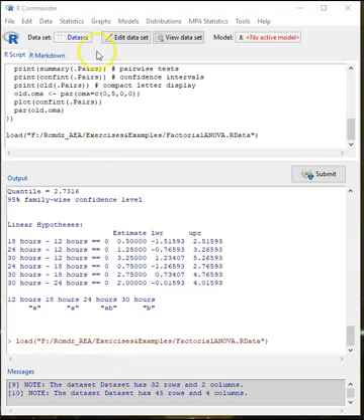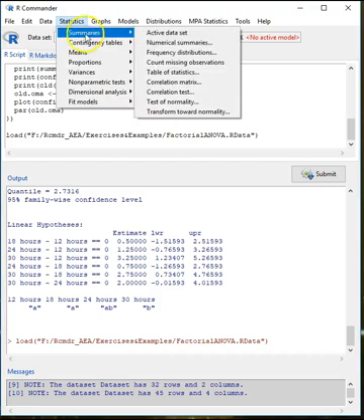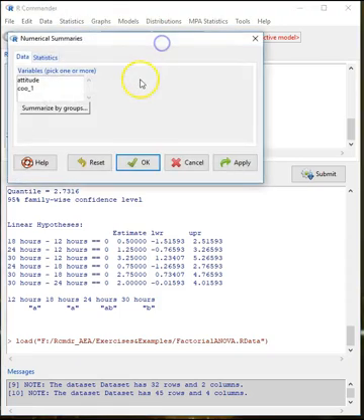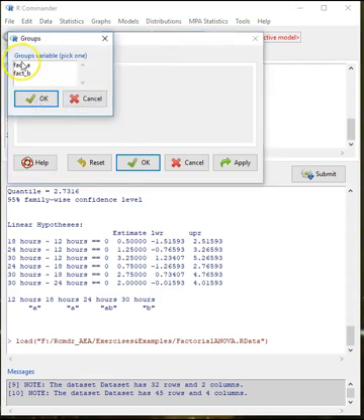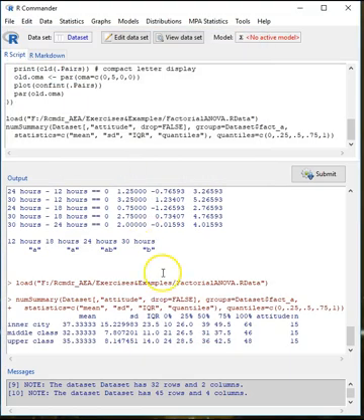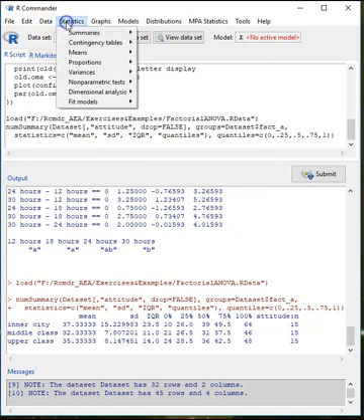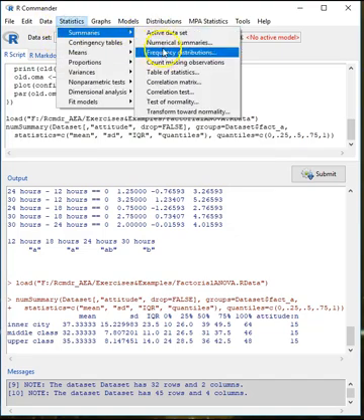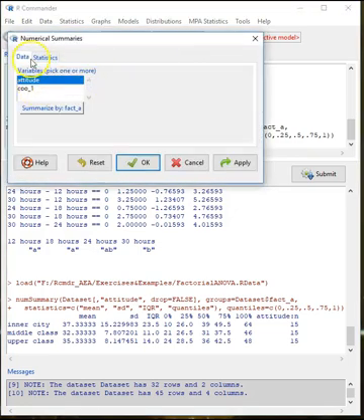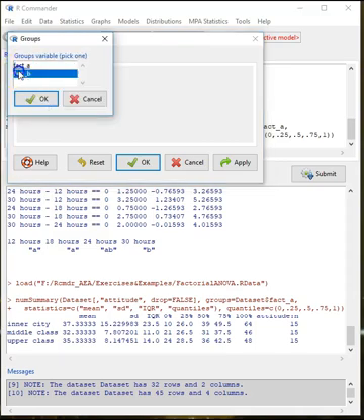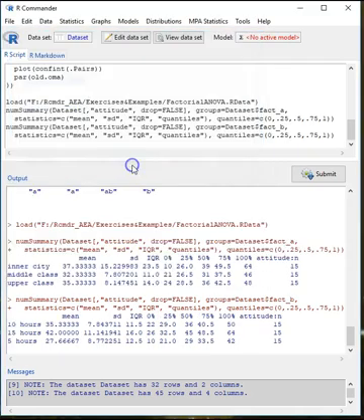Once more, the first thing that we're going to do is to find some summaries for the information. So we have attitude, and then we're going to be doing a summary for factor A, and these are the scores for factor A, and the same thing for factor B. Once more, we're going to do numerical summaries. We're going to select, and now we're going to select factor B, and here we have the summaries.